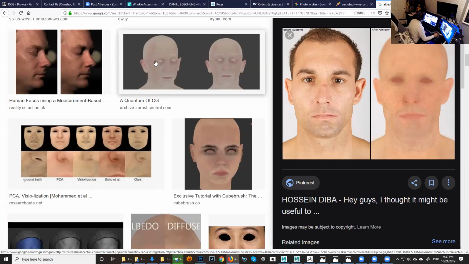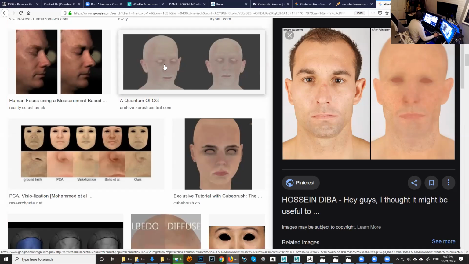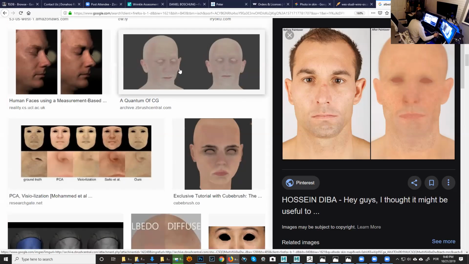Although this is a simple model that someone was poly painting, the tone of the skin is probably going to be something much more like this than this. Because a pale skin like this, when you combine it with subsurface scattering, you end up with something that looks more like this. But the skin color itself can be very pale.